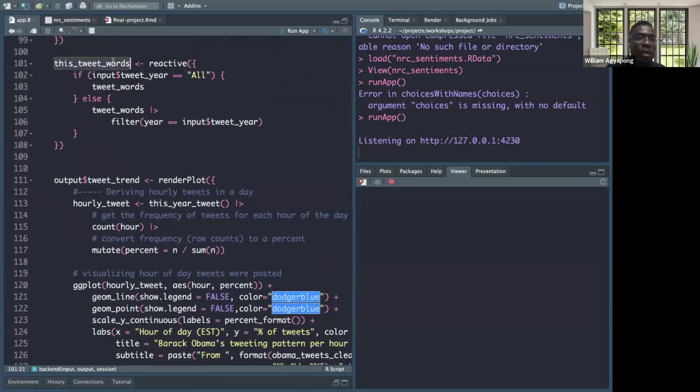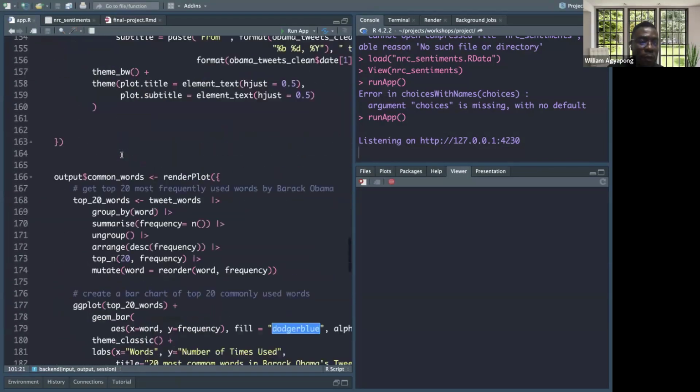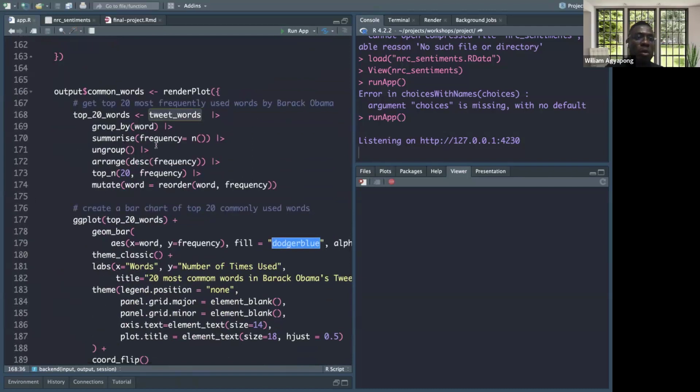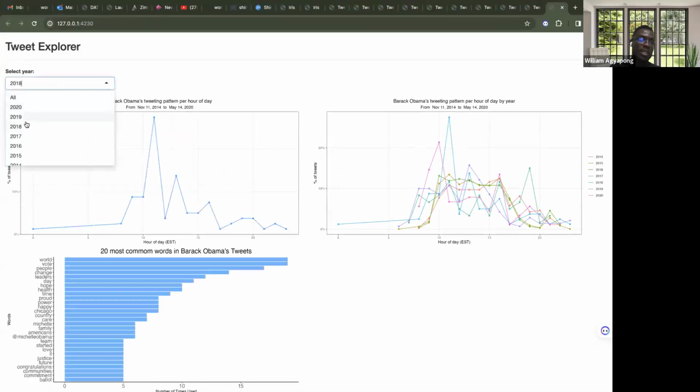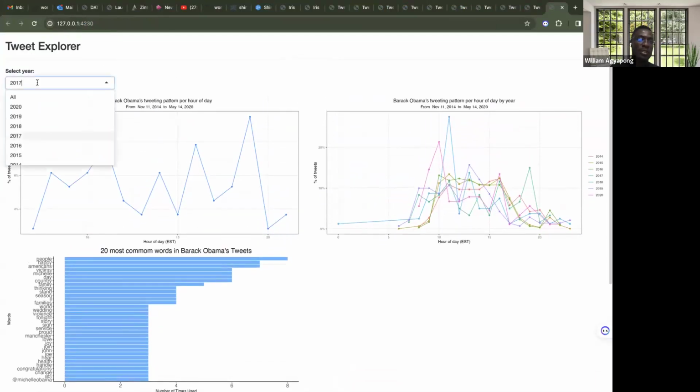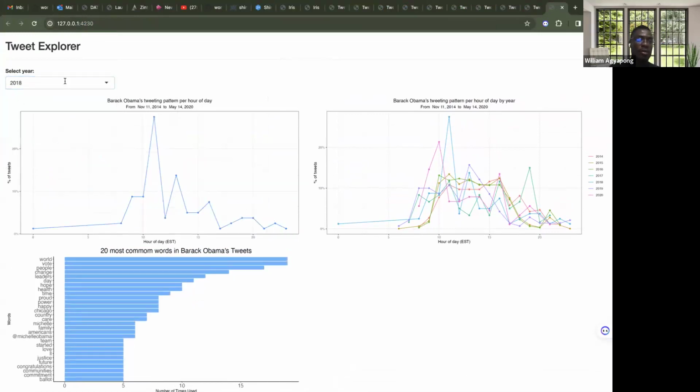And now when I go down there to where I'm rendering the plots, where is the render for the tweet, the most common words? So I will change this to the new reactive expression I created. And that part should also respond. Okay, so I'll end here. I hope this gives you a fair idea of what goes into this. So you see, when I change the year, the two plots are responding, and we can attach this behavior to all the other plots. You can see the plot is attached, it's responding.